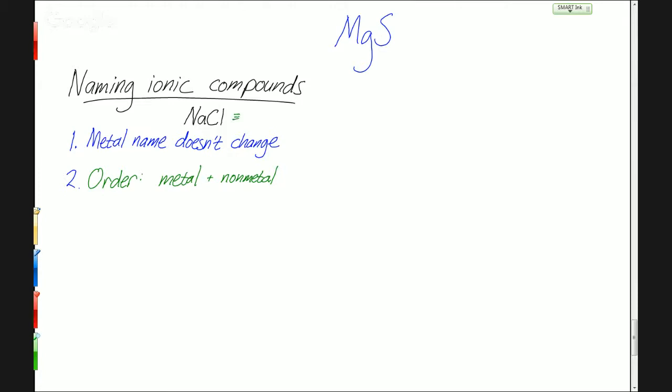So we could, instead of writing NaCl, we could write ClNa. Not usually how it's done, but nothing wrong with that. It's two elements put together. We would still call that sodium chloride because we would still name the metal first. So the metal always goes first. So our first two rules of naming these are probably already somewhere in your head, that the metal name stays the same, sodium or magnesium, and the order makes the metal first and the non-metal second.